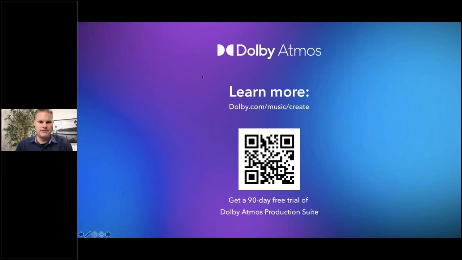Are there templates for Logic available as well? Yes, there are some built into Logic, and I know more are in development. There are also, I believe, some other templates on our website, professional.dolby.com or professionalsupport.dolby.com. Certainly if you go into our professional support portal, you will find an awful lot of new articles about how to do certain things and what to expect and what not to expect in the Logic panners and the capabilities there.